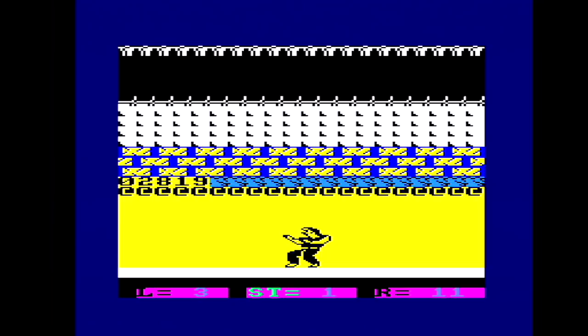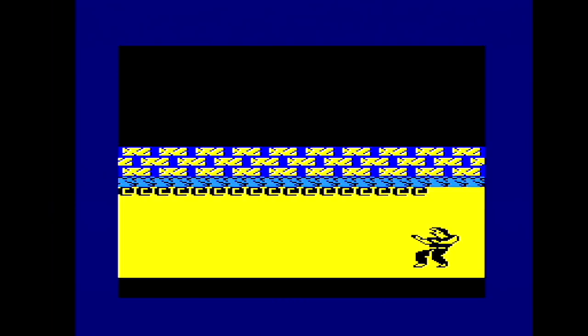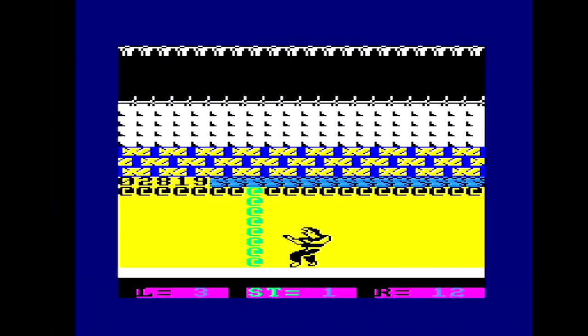Just look at that background. Let's just try and analyse what's going on there. What is going on there? And it draws it every time you enter a new screen, so it slows down the game even more. And the score is in the background. Why is it not in the status bar at the bottom? 3,019 points I've amassed in this steaming pile of rubbish.